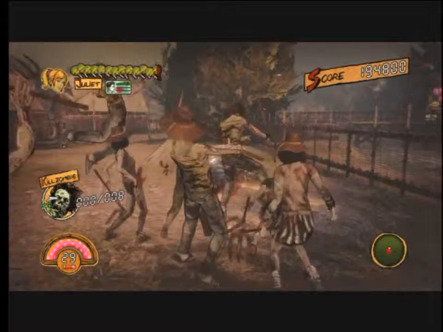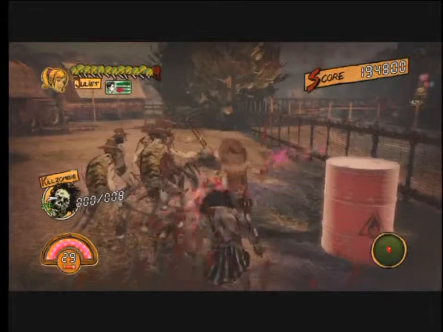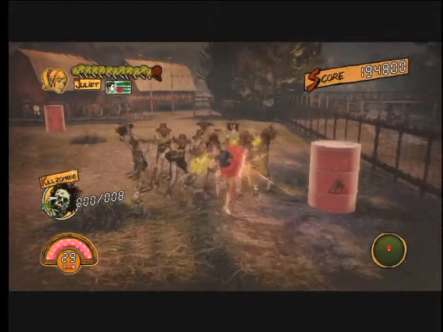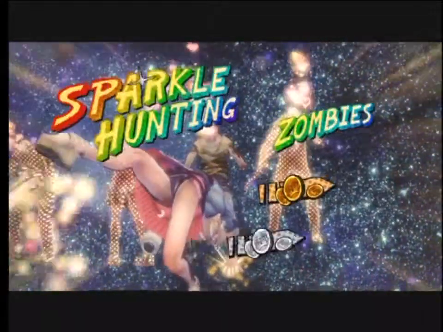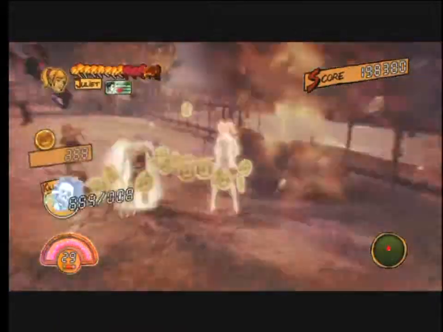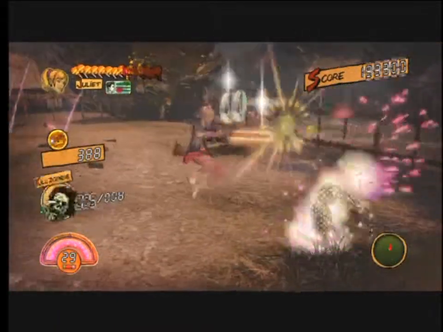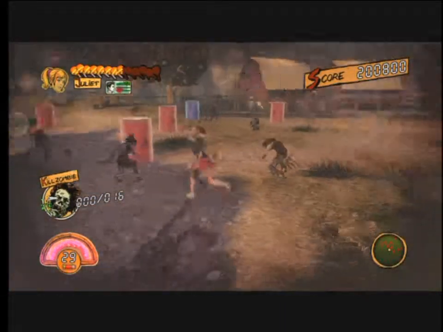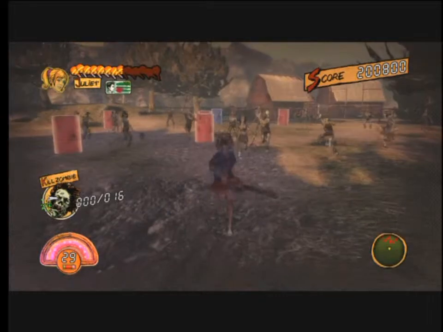What you're going to want to do is try on the third level. You're going to go into this little corral, and there's going to be like 32 zombies at one point coming at you, and you just got to back into a corner, basically, and if you want, you can freeze them, but in reality, all you got to do is unleash a huge combo, and it'll just take them right out.